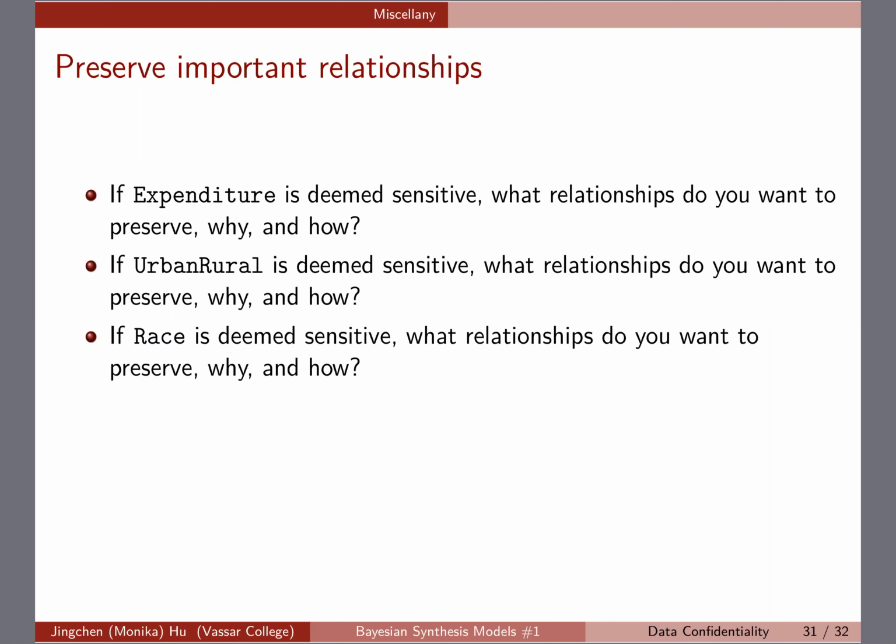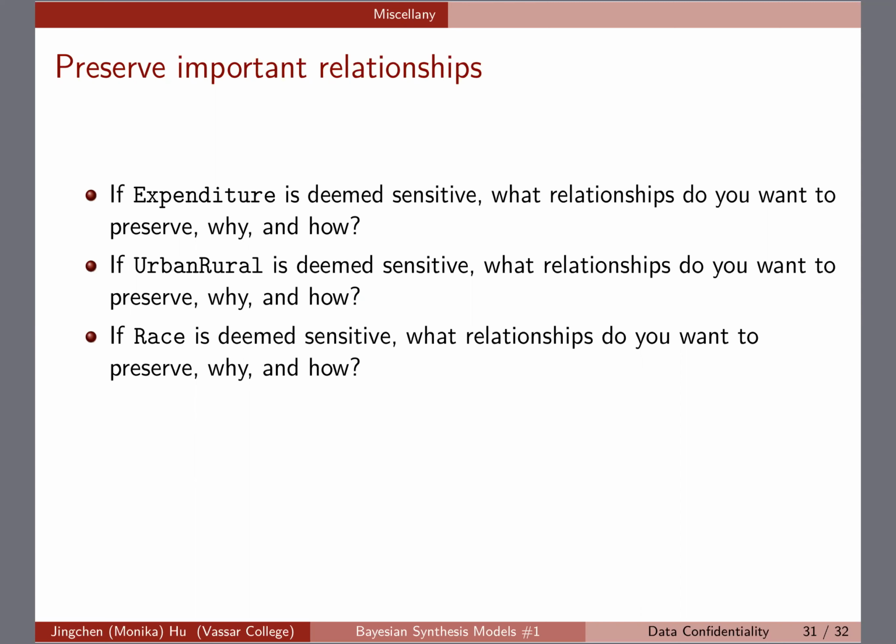For urban and rural and race. So urban rural, if you remember, is binary, right? So the linear regression that we learned so far wouldn't do. Today, we're going to cover what you can do when you have a binary outcome. You have probably heard of and done logistic regression. That is, when you have a binary outcome, you can model it.